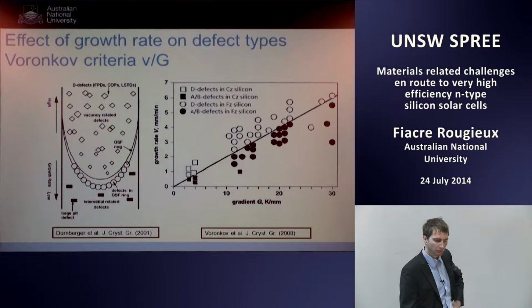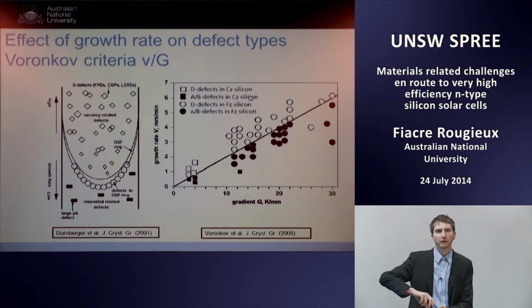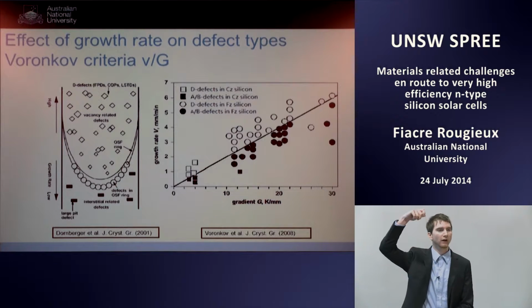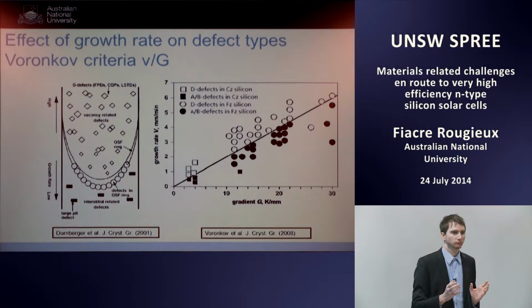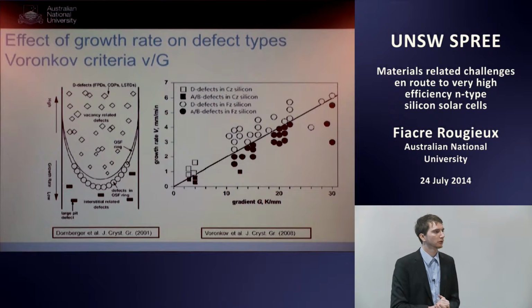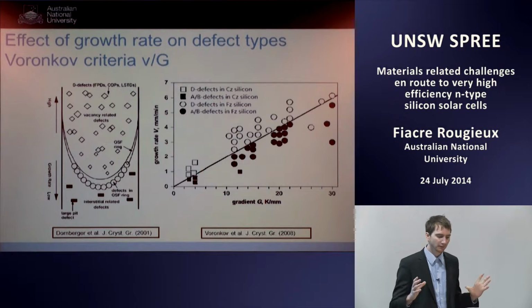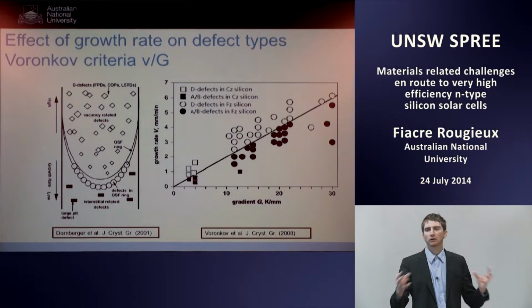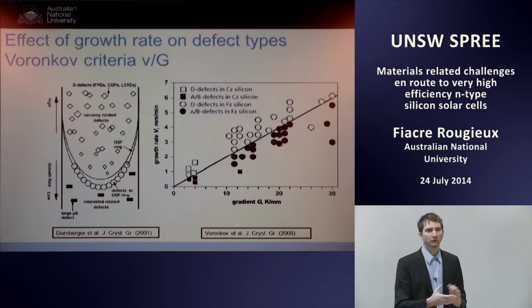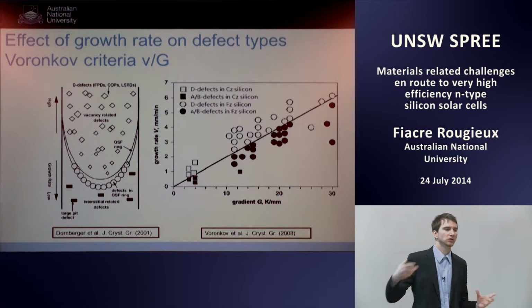For a constant axial thermal gradient, if we have a very high growth rate, so if we pull the CZ crystal very fast, we're going to have a vacancy-rich ingot. If we pull the crystal very slow, we're going to have a silicon interstitial-rich ingot. And basically, this is going to affect everything downstream. If we have a vacancy-rich ingot, vacancies are going to cluster together and form voids. Vacancies are going to enhance oxygen precipitation.